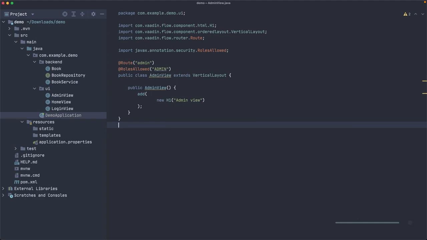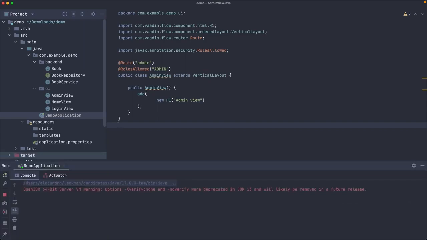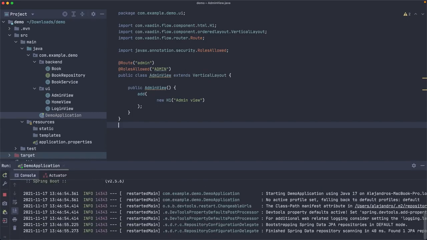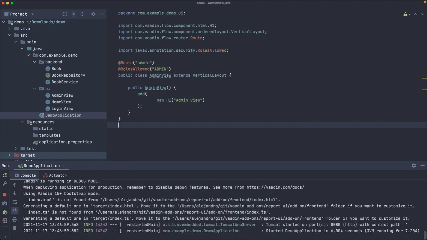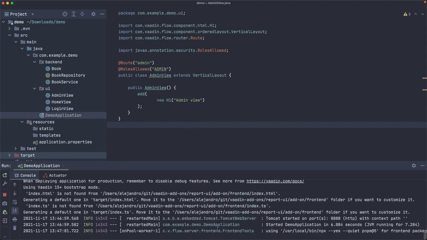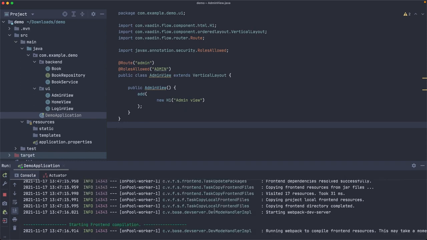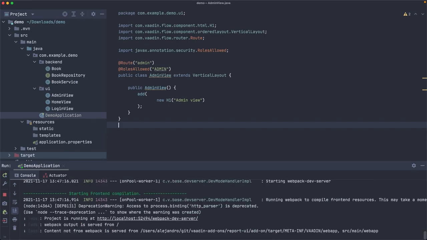If you are following this, trying this by yourself, the first time you run this application takes a bit longer than subsequent runs, but it shouldn't be a lot of time though. Let's see how it goes this time. The reason is because it has to download all the Maven dependencies, which maybe in my case I had already, but it also has to build the front end and download the client-side dependencies. So that's what this is doing right now. That's what front-end compilation means.